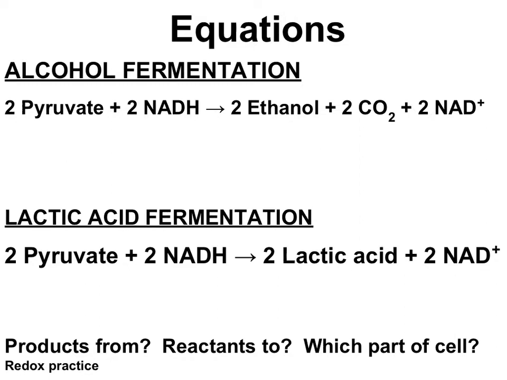But the special case is for lactic acid. Remember, in some organisms, lactic acid is just a waste product to be gotten rid of, but in organisms that can also do aerobic cell respiration, lactic acid can be saved. Later on, when there's a bunch of oxygen, that lactic acid can be turned back into pyruvate. Finally, where do these reactions take place? All reactions of anaerobic cell respiration take place in the cytoplasm.